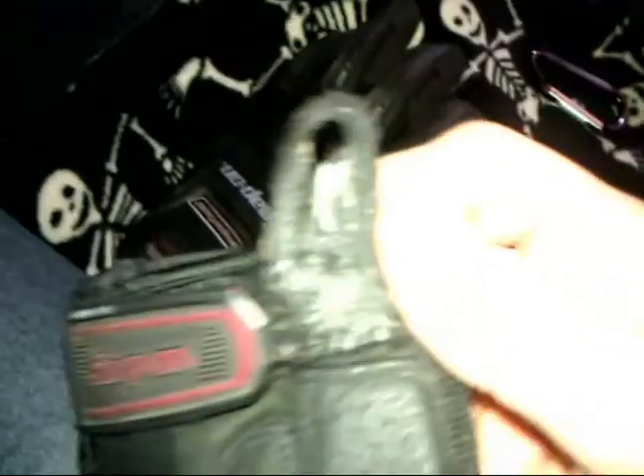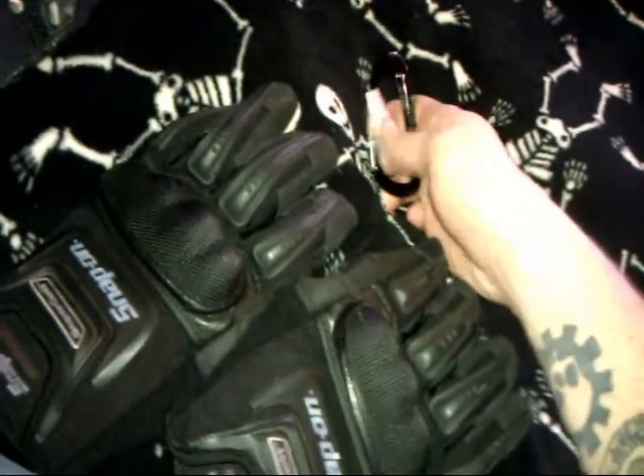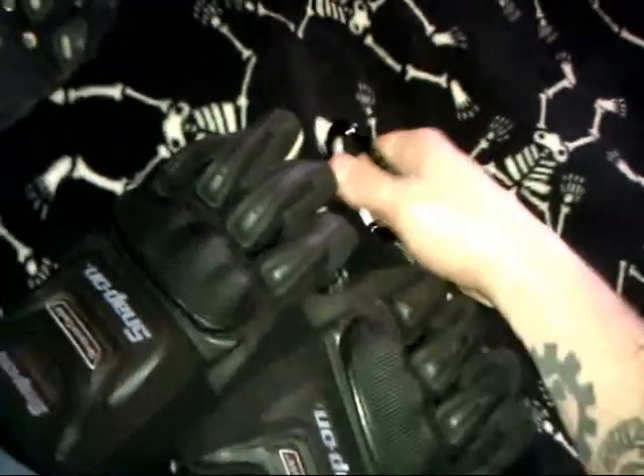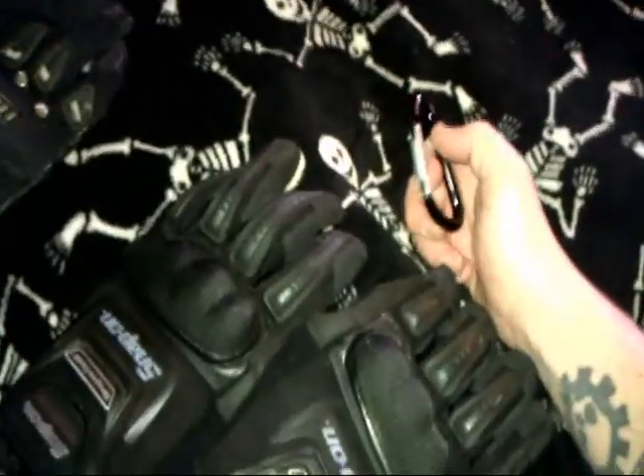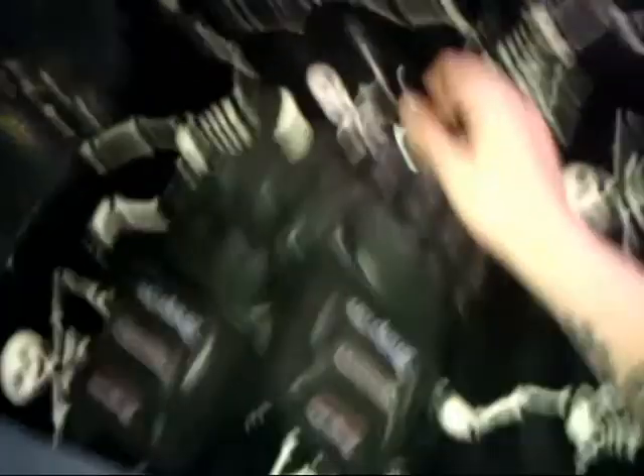The gloves you guys will see me wear the most are the Snap-on Super Cuff Carbons. They're called carbons because they have carbon fiber or Kevlar knuckles. They are badass gloves — built to last with leather on the inside, reinforced palm, and the Kevlar knuckle. They're essentially mechanic gloves, but these guys are turning wrenches and dealing with heavy machinery and don't want their hands crushed. I've had the pleasure of knocking on a car window with these to catch the driver's attention. I also added leather loops so I can attach carabiners to the gloves and clip them to a belt loop on my pants. That way I don't ever have to worry about somebody stealing my gloves, and if I need to throw them on real quick to handle something hot or move someone's bike, I have them easily and quickly accessible.